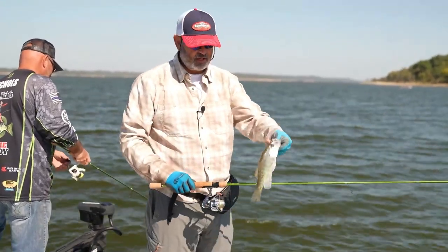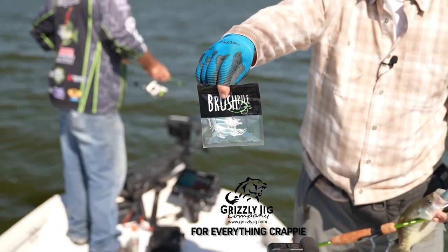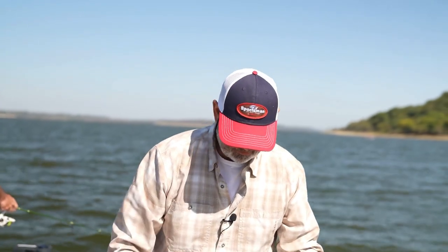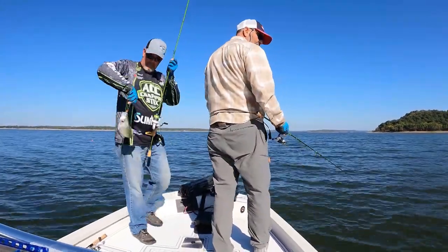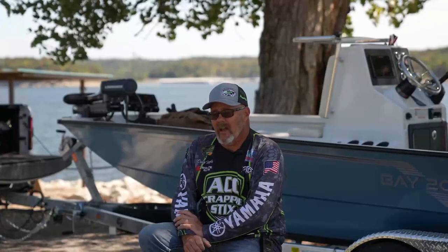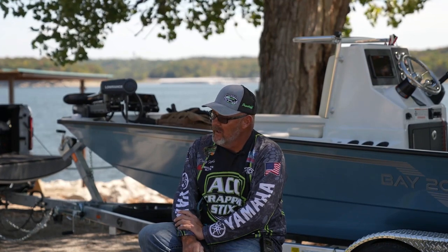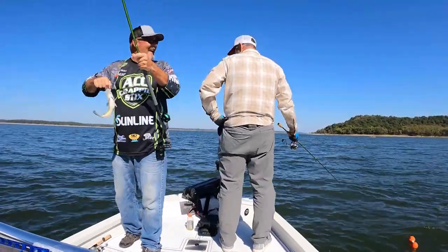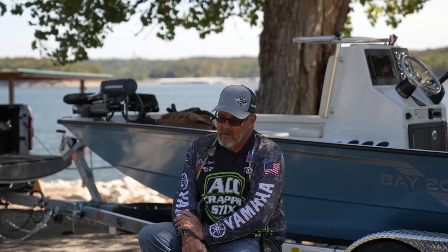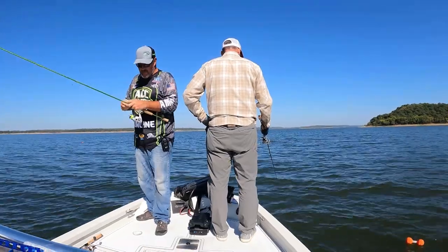Pretty steady action. I've been using little brush pile jigs on the jig head — a little two-inch diver in snowflake color, a pretty little jig. This is one of my favorite times of the year to fish. The bite has been sporadic all summer all over the country, but we're transitioning out of summer into the fall bite and these crappie are starting to feed up — the bite just gets better each day. For trophy fishing we'll go to shallow standing timber; for meat fishing trips right now we sit on these brush piles in 10 to 12 feet, spot-lock the boat, and catch fish all day.